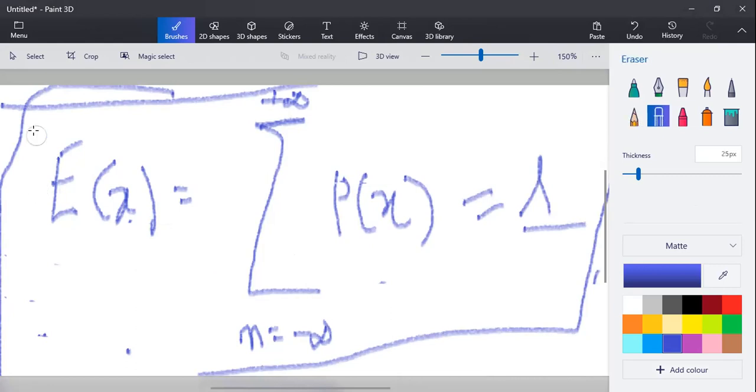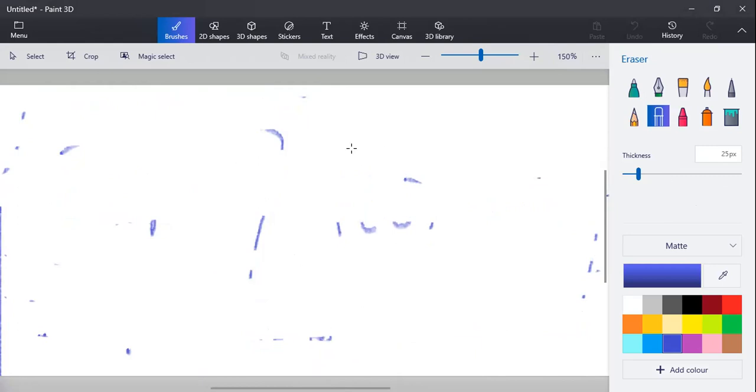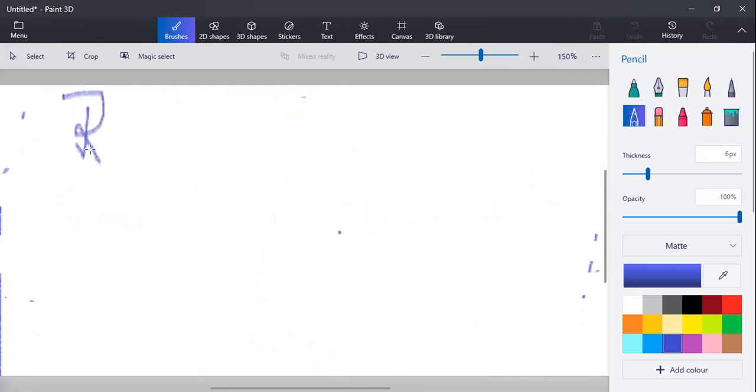So when I am using a continuous function, there is regression. Now, what is regression?